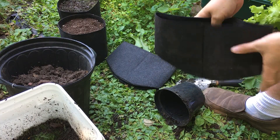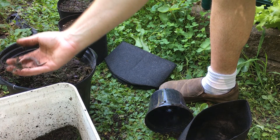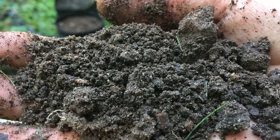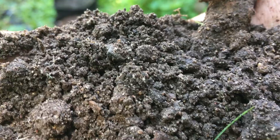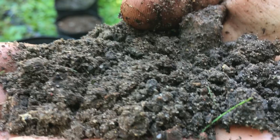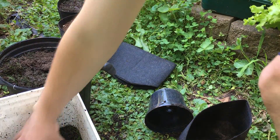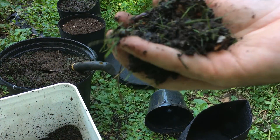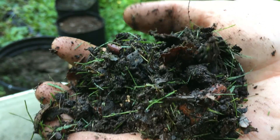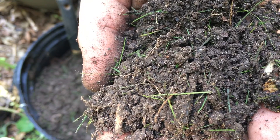For this next pot we'll do a mixture of compost and native soil. I'll try and save this worm. The native soil is really rich in clay and sand — it actually doesn't drain water very well because of all that clay; it can pool on the surface of the container. So by adding in some compost we're introducing organic material that not only drains excess water but also retains a little extra moisture in times of drought. You can see it's just packed with life.